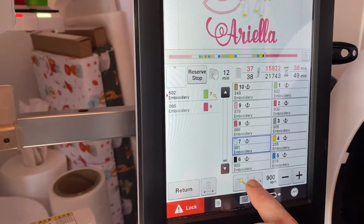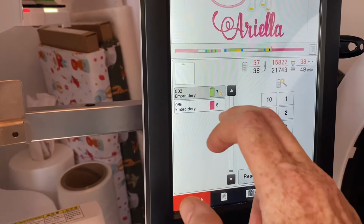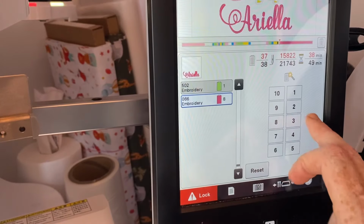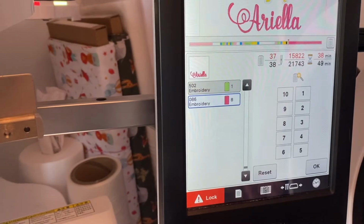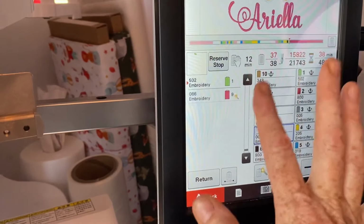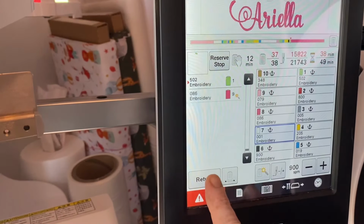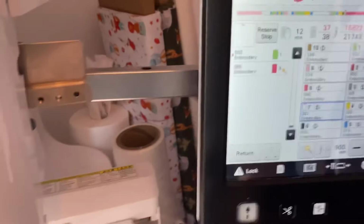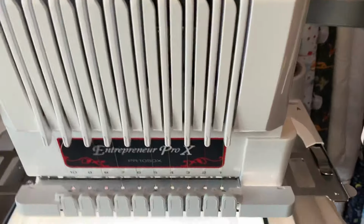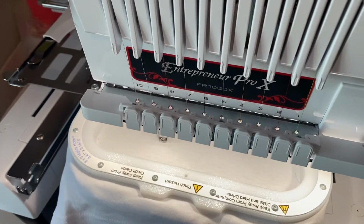Now you go into this button here, okay, and you go down to number 8, click on reset, okay, and then click on my pink, which is on my number 9, okay, and then okay, so now that is ready to go. All right, so then we can press on that one there, and down that. It should take it to the pink, the light pink. Yes, it has.